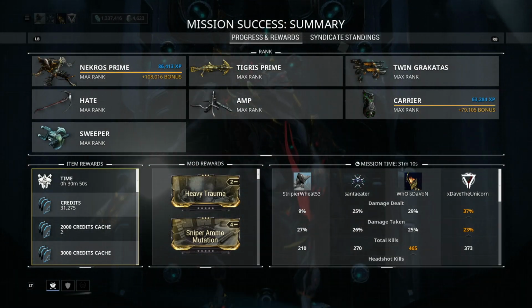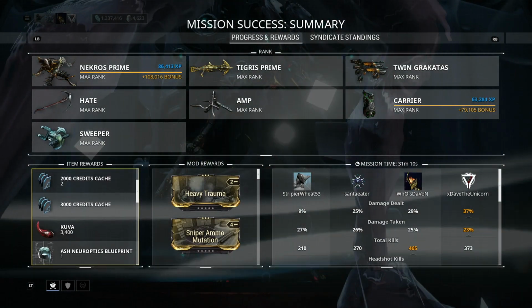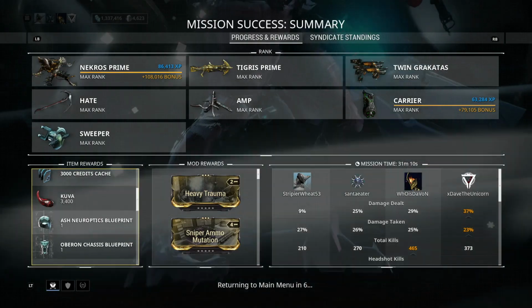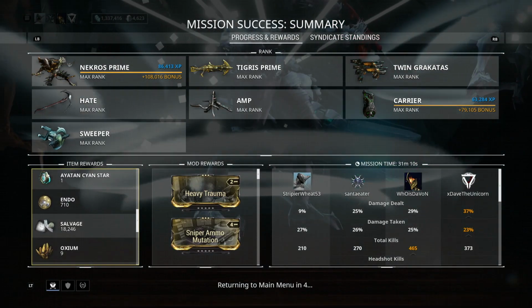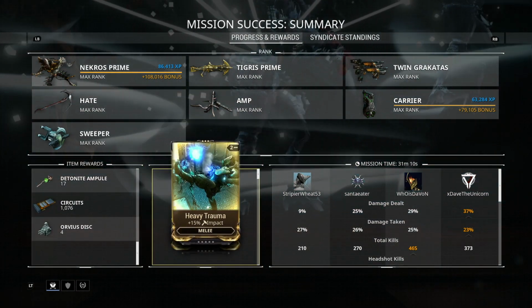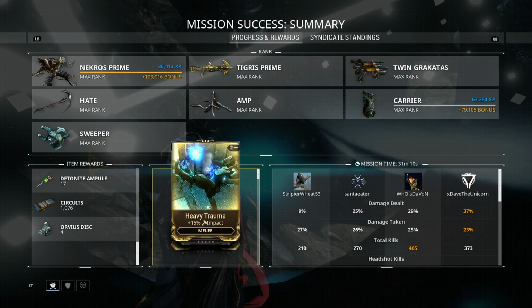Excellent work, Tenno. Oh my gosh, everything's maxed rank now. Awesome. Look at that. 3,400 Kuva. Ash Blueprint. Yeah, there's a lot of exotic enemies that come out. So if you're looking to farm some stuff, it's great here. Seriously, this place is just great.